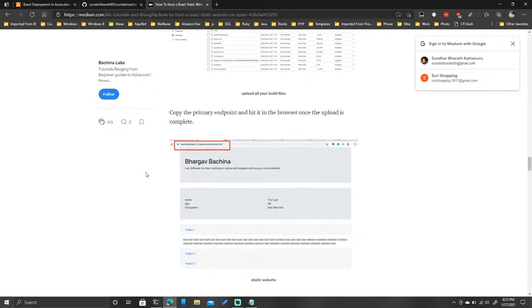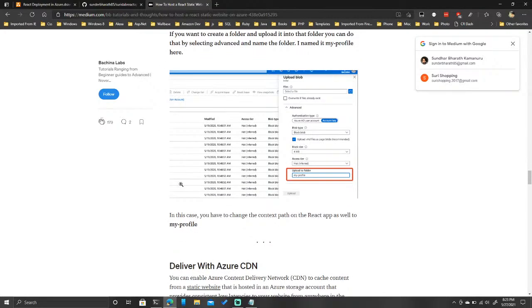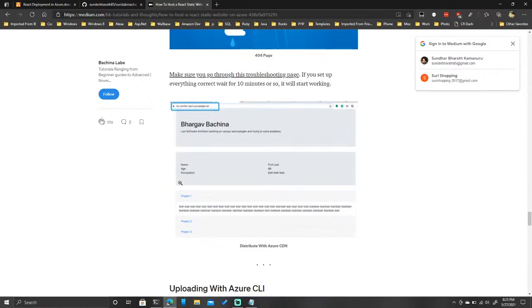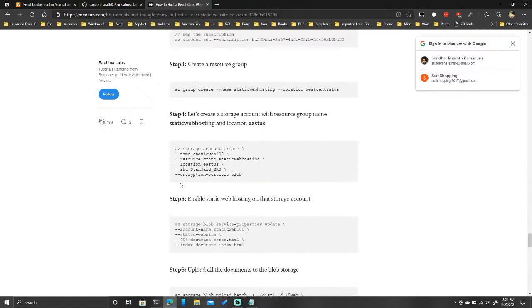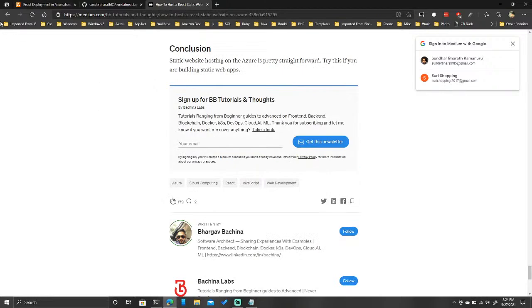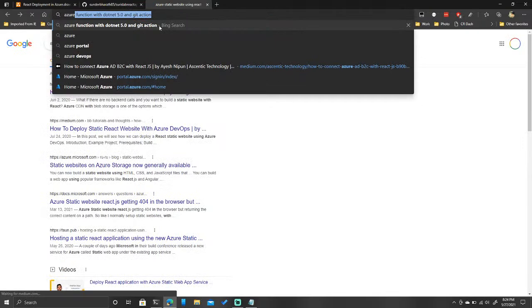So this is simply a way of creating one of the things, but he has multiple steps, and I don't think there is a simpler way. There is something called in Azure, so let's go there for a second.